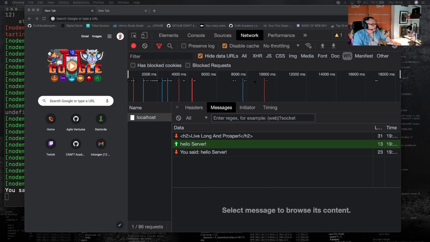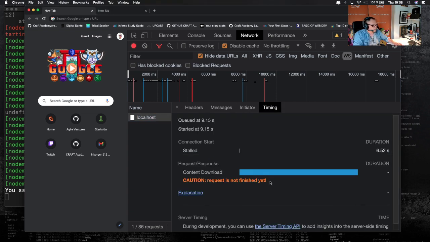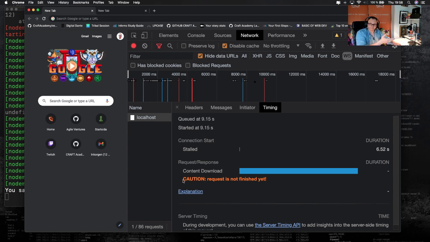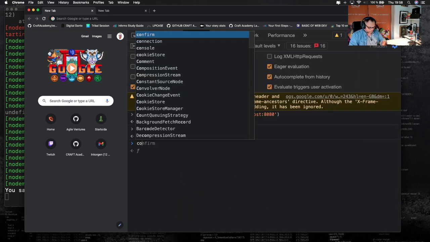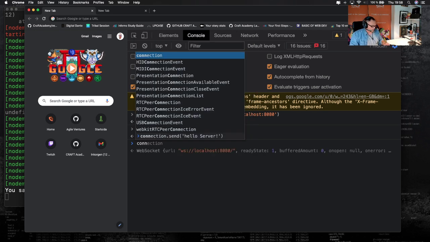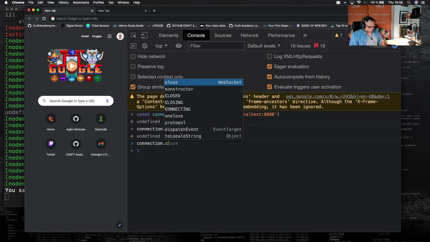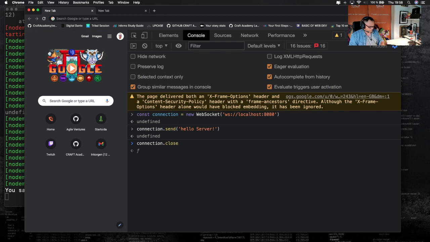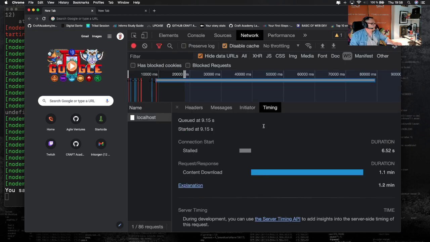If we look at the connection timing, we can see here caution, request is not finished yet because it is constantly open. Now if I would issue, I think I can do connection.close like this, and we go to network again.